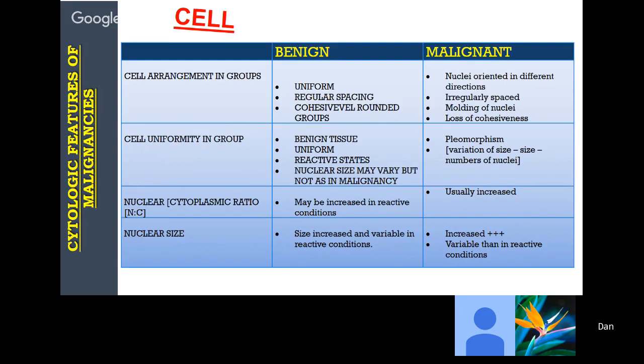Usually, it's very simple. Remember that benign tumors usually look like the tissue of origin. Usually, they are very regular. They have adhesion between each other. You don't have many mitotic figures, although the nuclei are going to be slightly increased in regard to the normal tissue, and that is the hint that there's a tumor there. Actually, the number of cells is also increased.